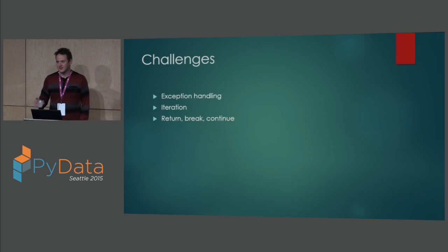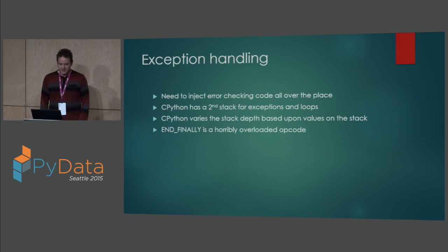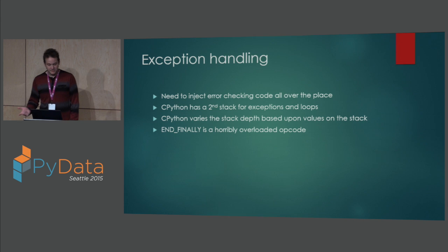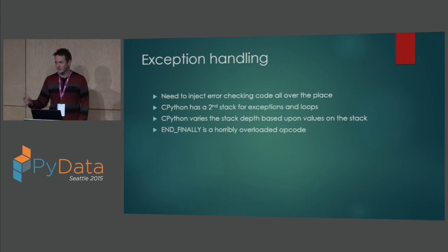But there were challenges. And the first big one is really exception handling, which is a bit of a mess. And as I mentioned with the decref issue, still isn't quite entirely solved, but it's pretty close. Iteration was another one. There's a little bit of funkiness around there. And return and break and continue become kind of fun, especially in the face of exception handling. So with exception handling, we've seen all of the little error checks that are sprinkled throughout the code. Those aren't really too bad. They're just checking for null and then branching to a common label usually. And so they're not contributing a lot to code bloat.